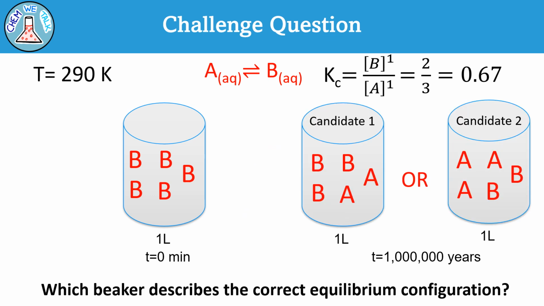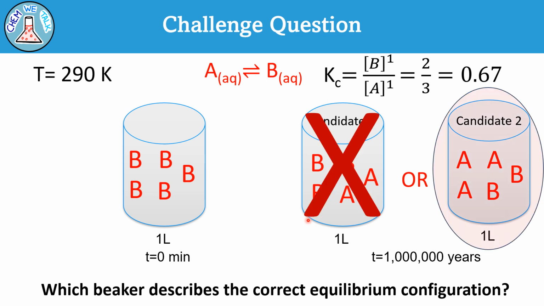All right, so hopefully you gave some thought about it, and now you're divided between probably one of those two candidates, right? So one option would be you get a beaker with 3 B's and 2 A's, or the other option is you get 3 A's and 2 B's. And remember, in the first case, I think we got 3 A's and 2 B's, right? So I know you might feel tempted to say that, okay, when I start with 5 A's, I end up with 3 A's, so if I start with 5 B's, I'm going to end up with 3 B's and 2 A's, right? Intuitively, that makes sense.